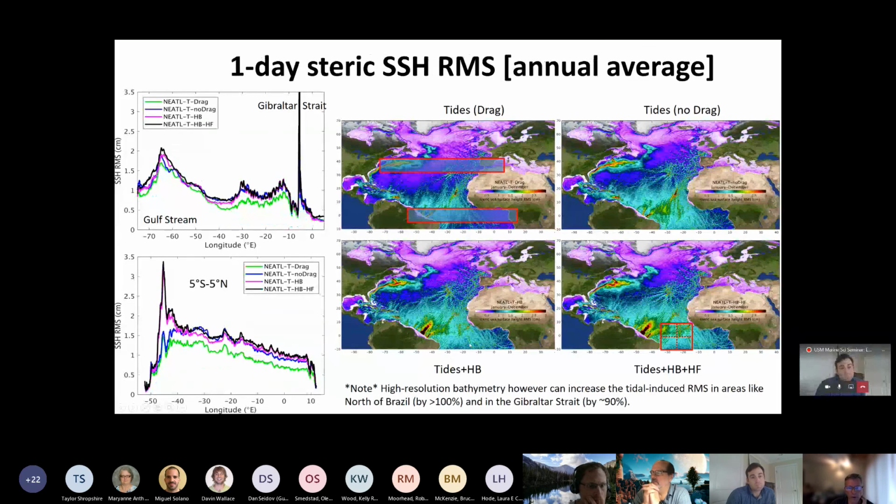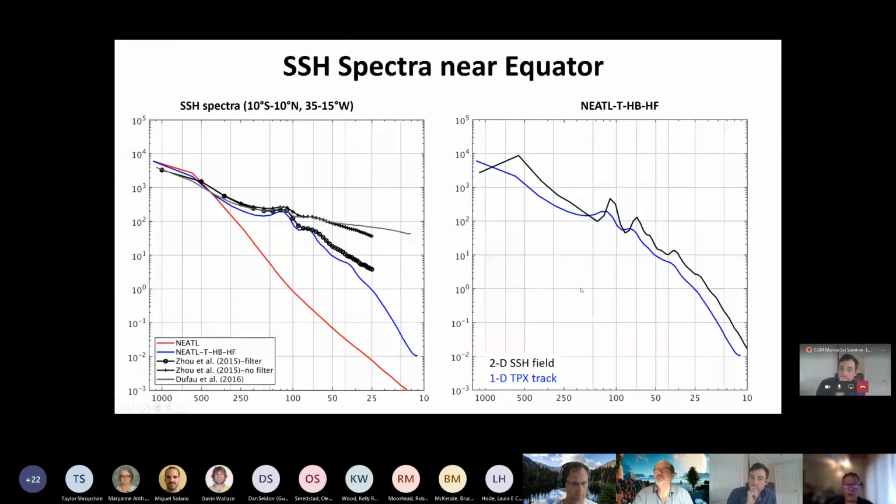You can do the same thing for, instead of a monthly average, the annual, and that maybe more cleanly shows the impact of Georges Bank, the Azores, and Brazil. So the high resolution bathymetry does matter here. So the next step we did is, what is the impact in the equatorial region? I mean, before we had a slope of -4, -5. So let's see what we get in that region.